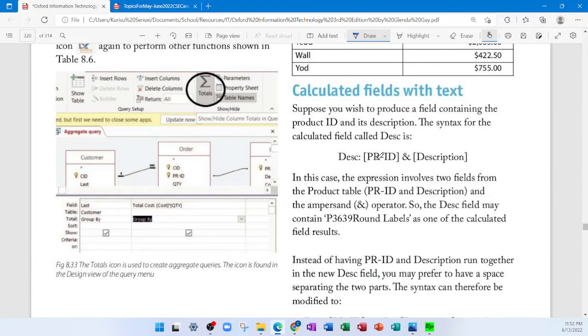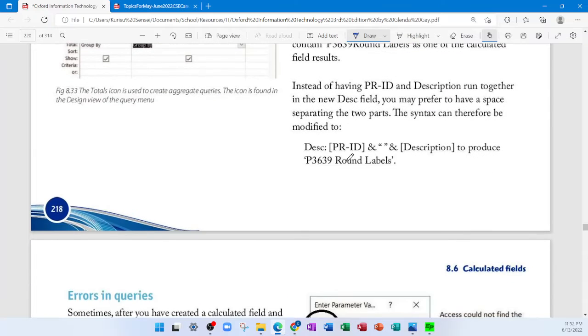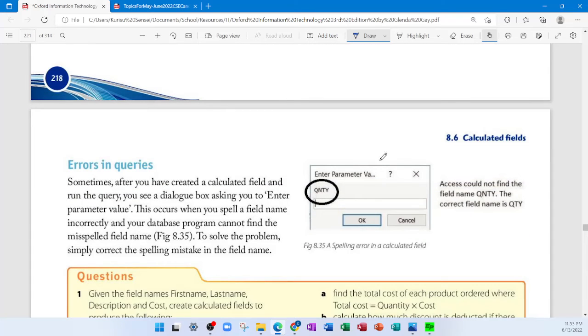You can use calculated field with text. So this is an example here, like when you want to join 2 words together. So like maybe first and last name, because remember we usually have that in different fields. Or maybe even the address. You want to merge it together. This is the new field name. This is the first field. And the ampersand indicates you are joining them together. Now if you want space, this is basically how you're going to do it. You're going to have 2 ampersands and the quotation marks. And whatever is in the quotation marks, that's going to basically give you your space.